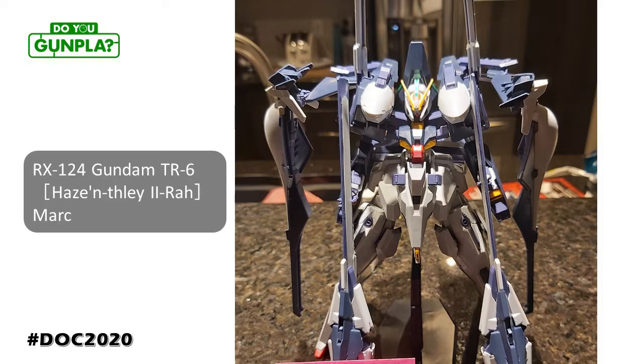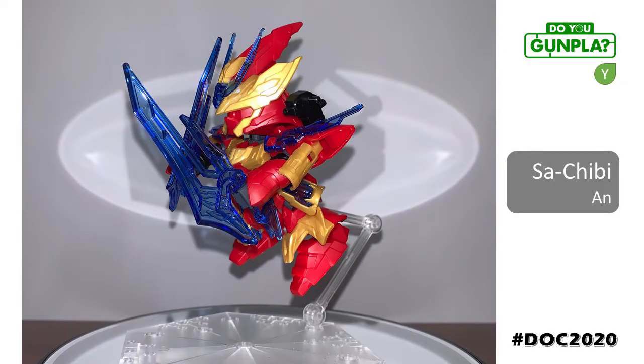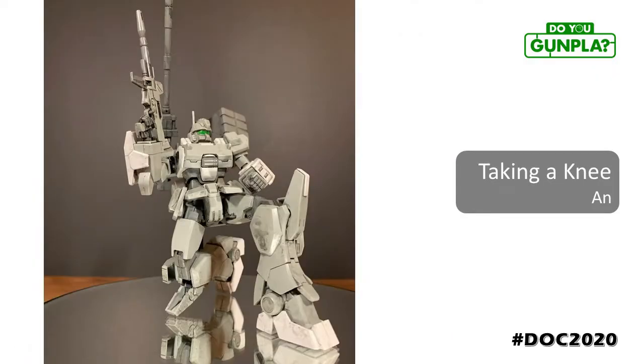We got more P-Bandai in the house. Mark with that flex, making everyone even more jealous. Why Bandai? Why must new molds be P-Bandai? This is Anne's second build, and he's off to a great start, bringing as much attitude as possible to this SD build. A different Anne, who recently just got back into the hobby and is showing no signs of ever stopping. The EX-S R is great because of all the customization that comes right out of the box. The weathering here is great because it helps distinguish the limited color separation the kit is known for.